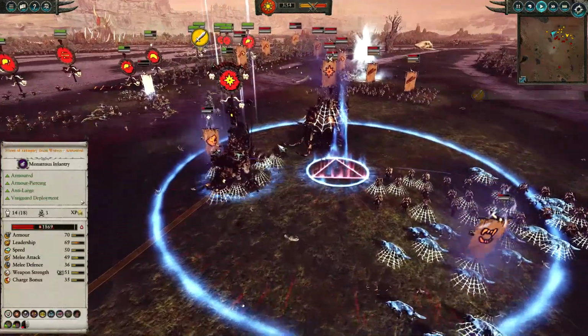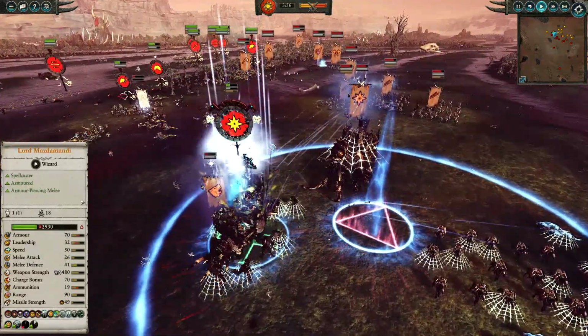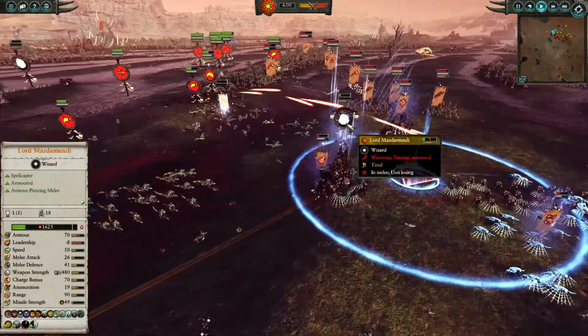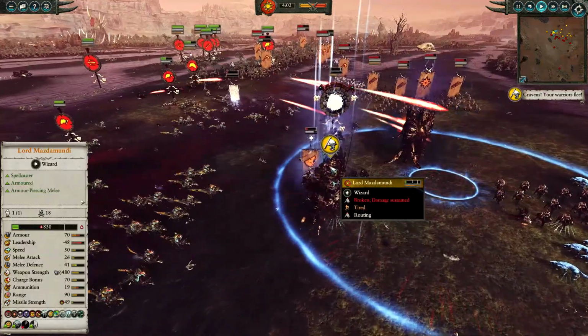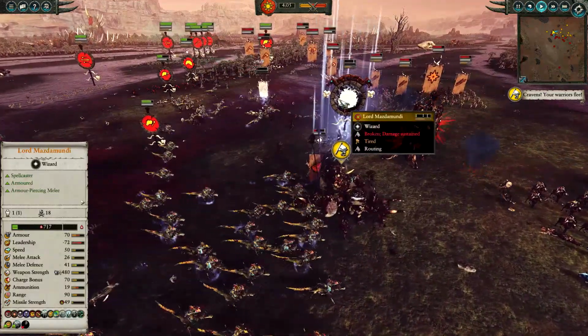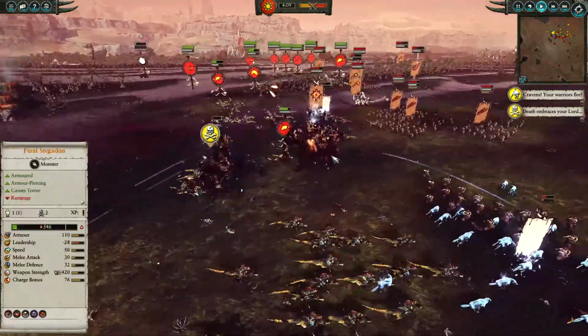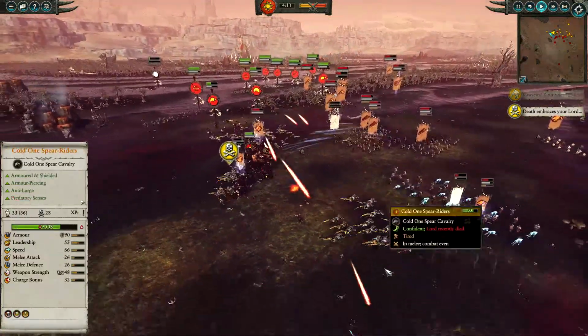Oh, you poor Finns. But that won't stop the hunters, will it? He is desperately trying to heal himself, but I don't think it's going to be enough. Look how much health is going down. 700 health. The cold one's coming. And Master Mundi's down. Master Mundi has fallen.